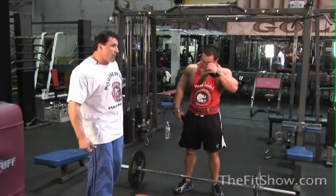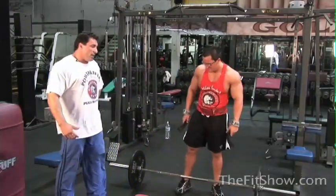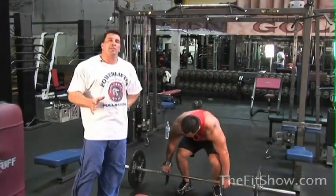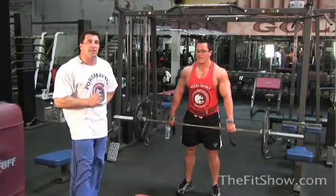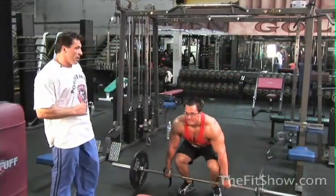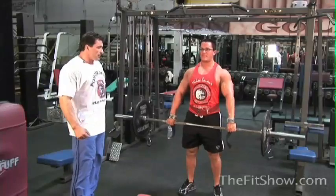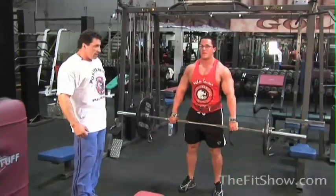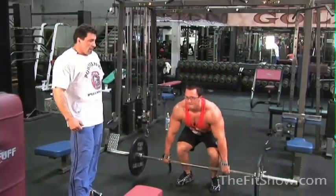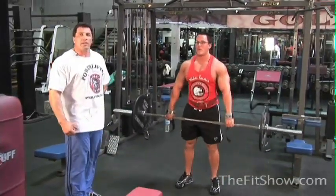Marcel is going to demonstrate the power deadlift move. There is a stiff leg deadlift, which stimulates more hamstring, or a power deadlift move, and he is demonstrating the power move now. Okay. Very good. This is a typical deadlift.